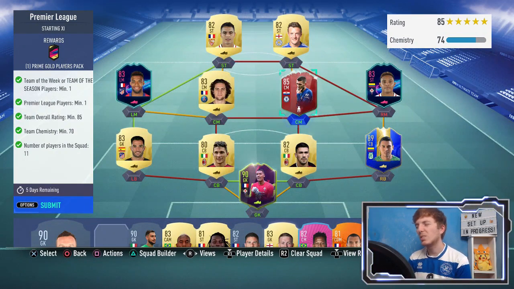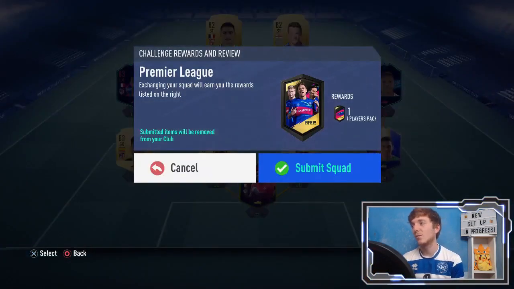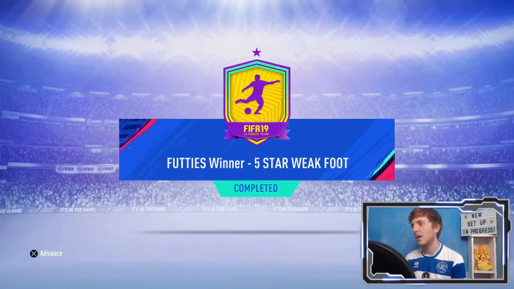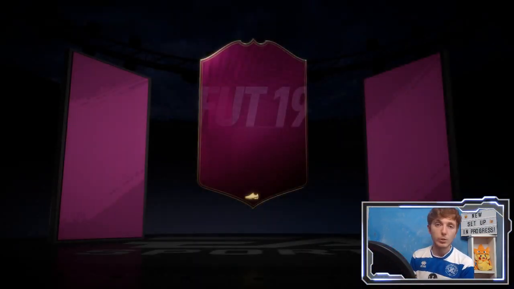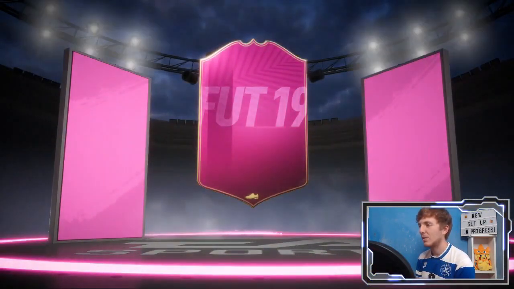I'm using Kovacic, which kind of sucks a little bit. Now, I've got his Futties card, so I don't mind using that. If I didn't have the Futties card, I wouldn't like to use it, because I can never get a special Kovacic like that again. So I'll take the Richarlison using those cards and those coins. Like I said, it cost me around 100k plus the untradeable cards that I put into it. But very, very happy to see this Richarlison.